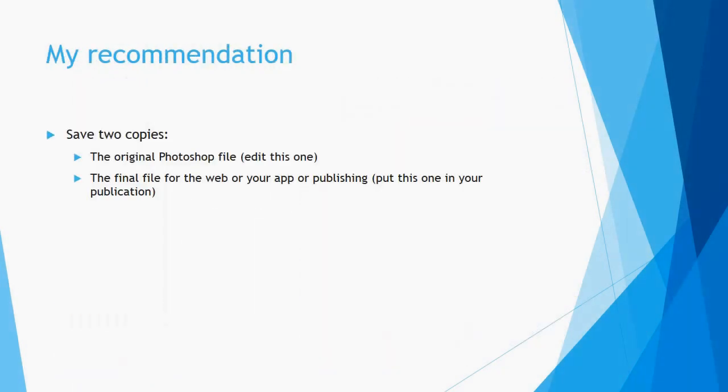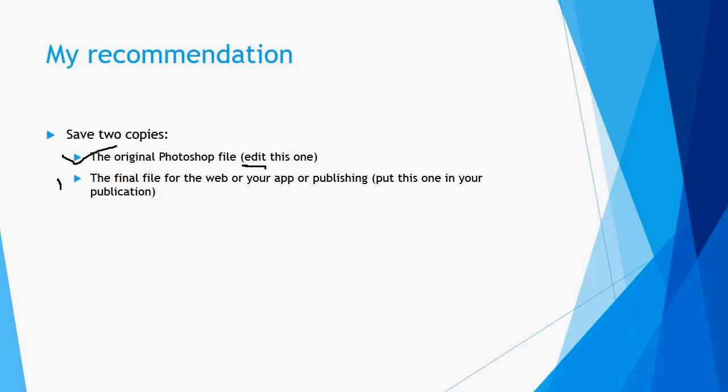So what are my recommendations? Save 2 copies. Always save that original Photoshop file. Save it all the time. And always open that one to edit. Always, always, always. Open that one, edit that one, use it. Because it's kind of like going in and taking those other layers out.